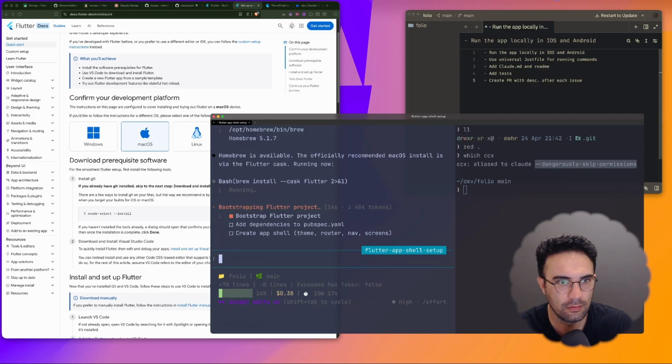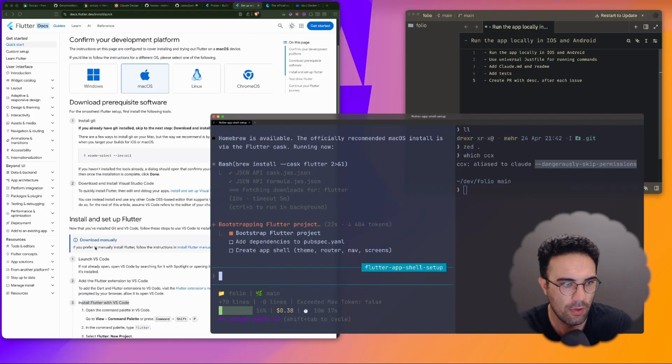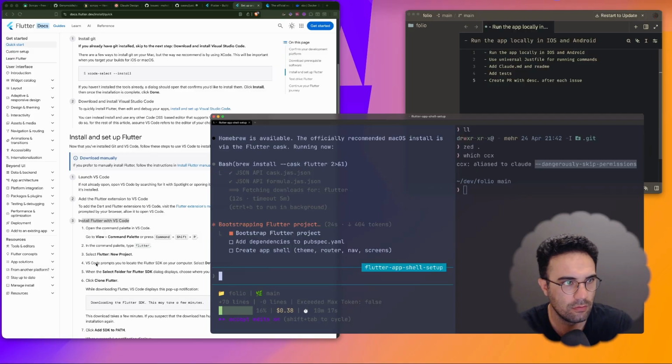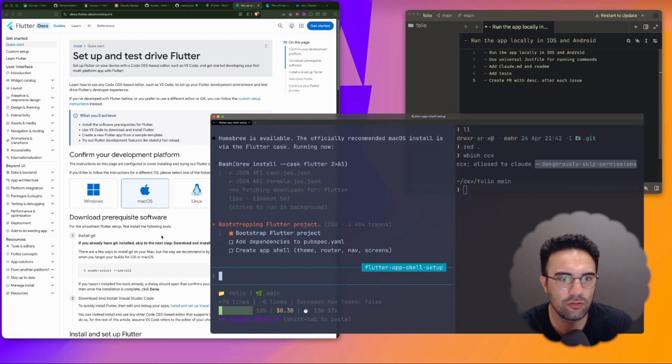Let's do that. Apparently you can, it's a cask. It's interesting, didn't know that. With Visual Studio Code, but okay, it's quite interesting anyway. I have no idea, so probably it will be a fun ride. We will see what's going to happen at the end.